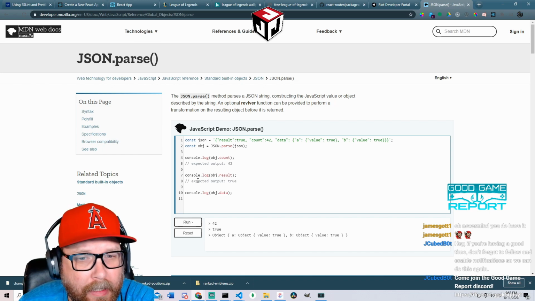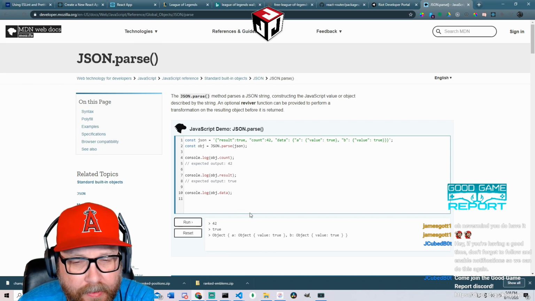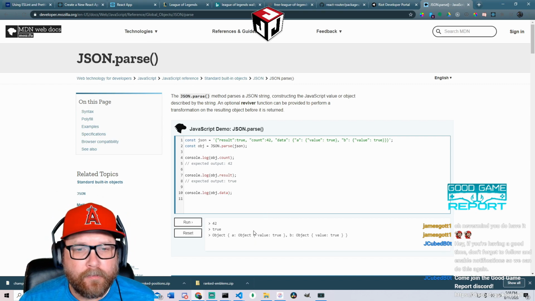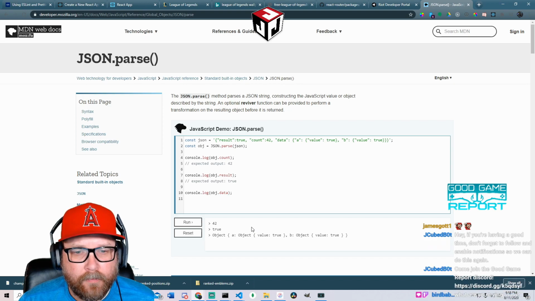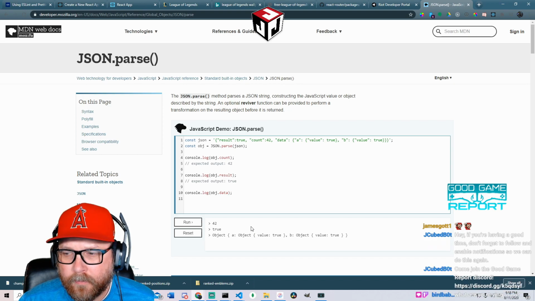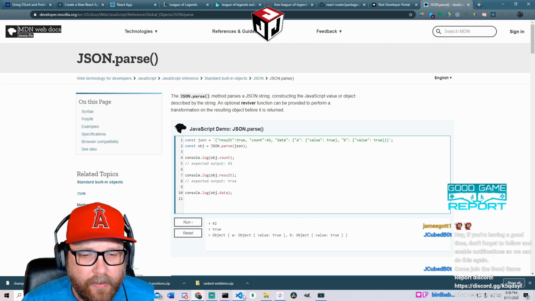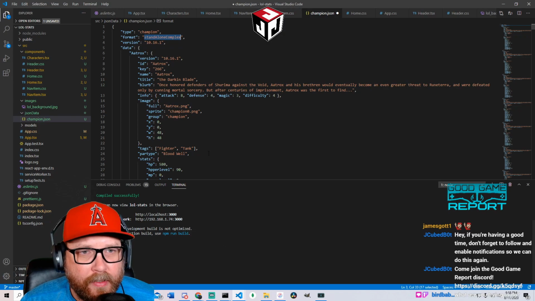So it looks like I can parse this to get the values, but how do I get at this value here? So the data type that I'm getting is this here.